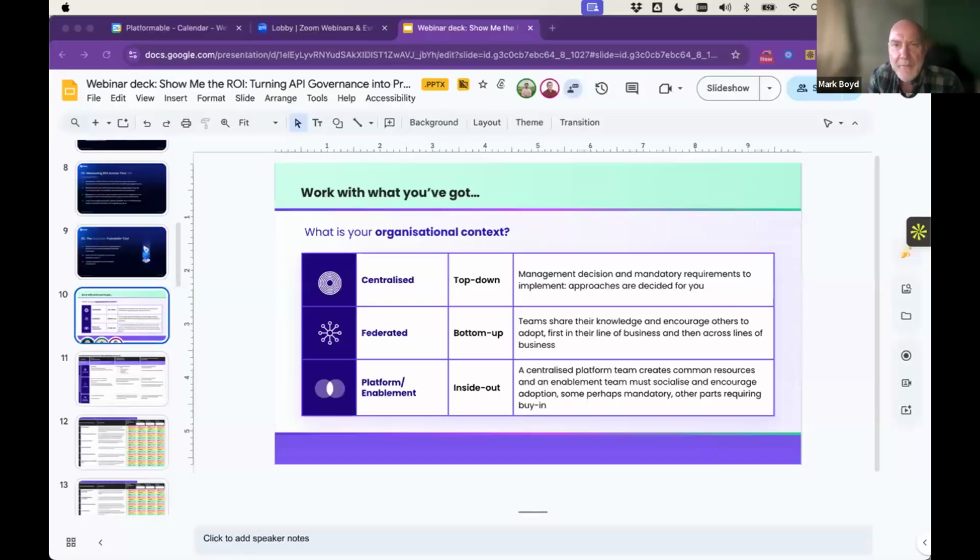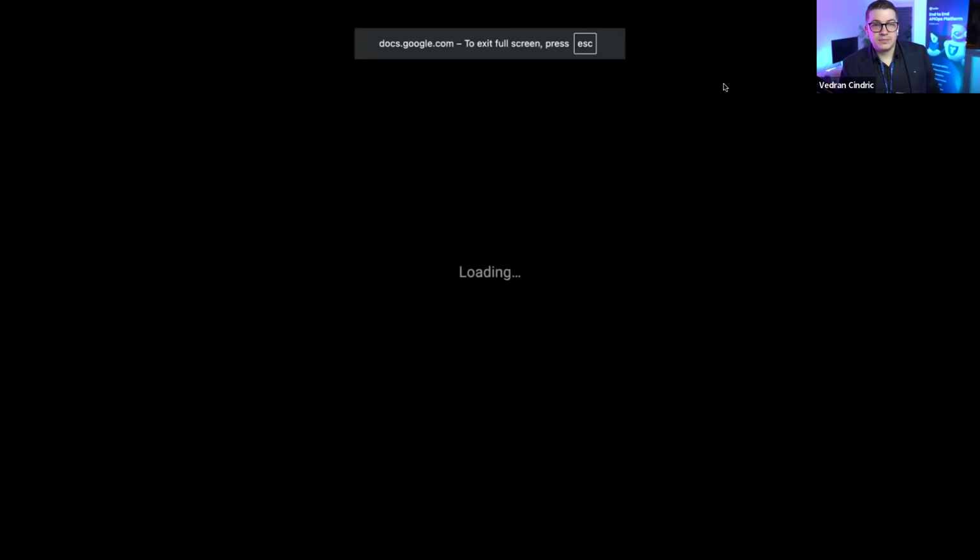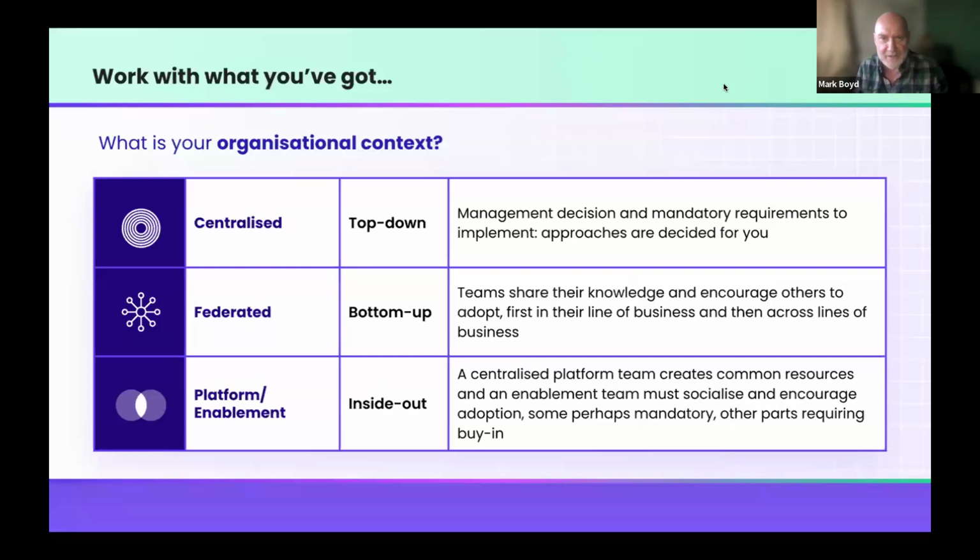Cool. We're here. Let me just try and move to slideshow view. Also, Dave's got some great notes that are worth cutting and pasting from the chat. Thanks, Dave. Always great to see you in the rooms. He's put some suggestions for some of that value, and we'll talk about that in a sec. So before we get to the crosswalk and the calculator, just going back to one of Harsha's points earlier.